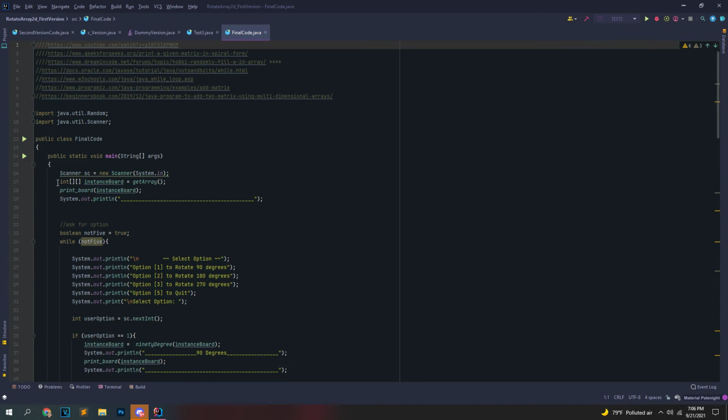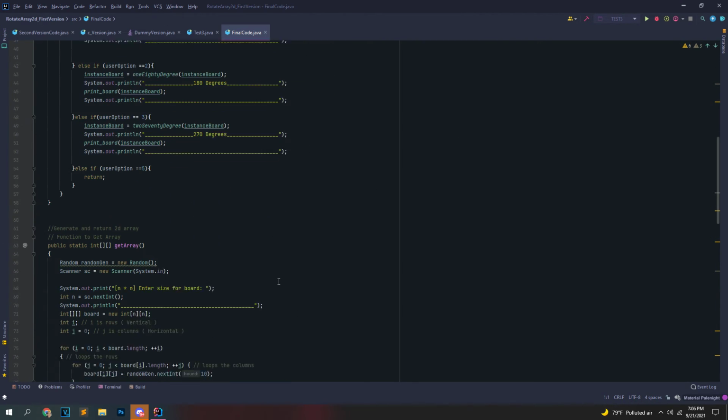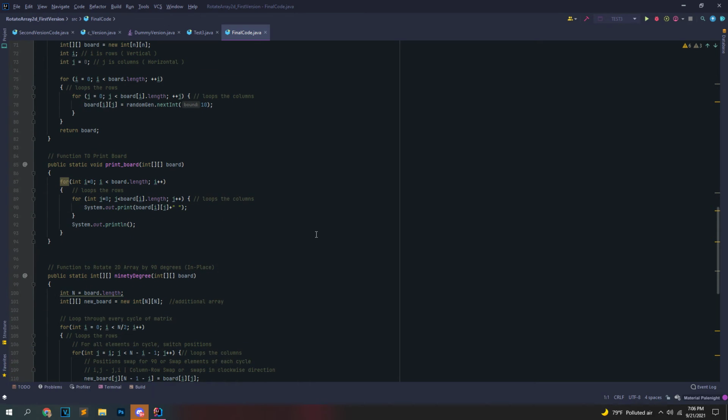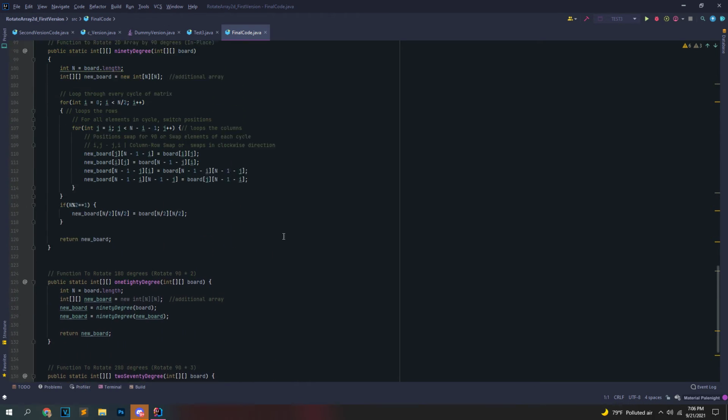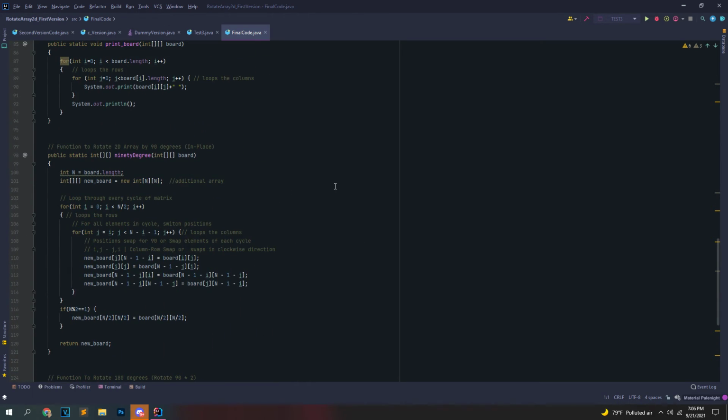Basically, the whole code is going to be the same. The only thing that's going to change is that we're not going to use a temporary array to rotate and restore everything back. We're just going to use a second array, an additional 2D array, which is right here. We're going to do the same concept as before, but now from our original board array to our new board array.